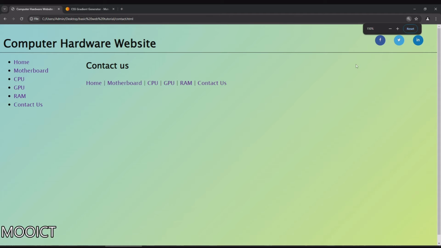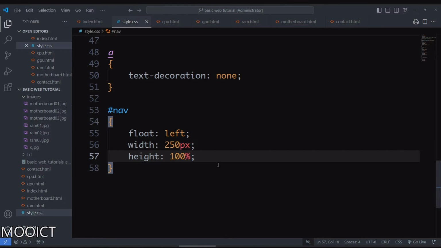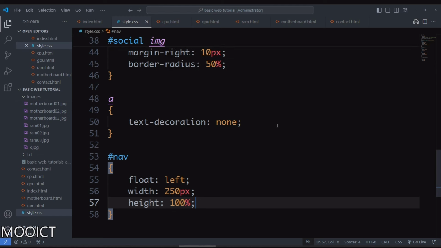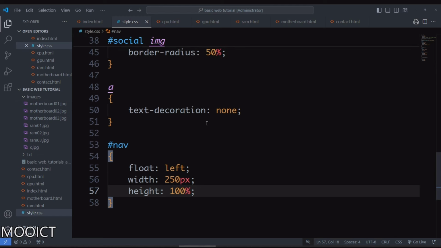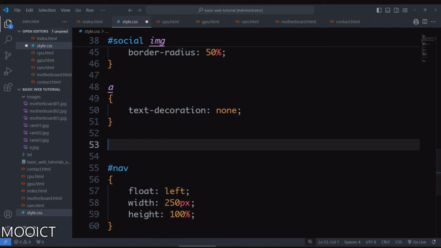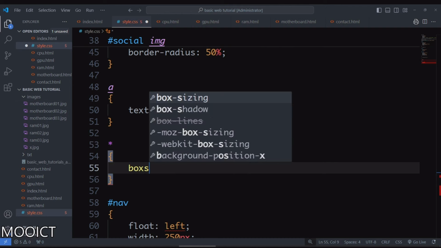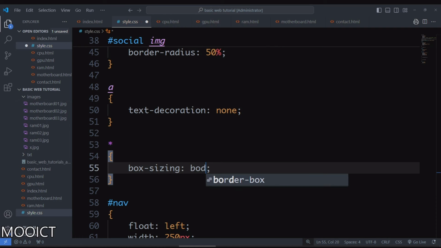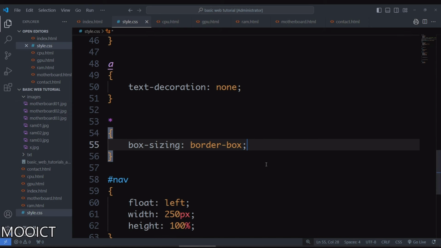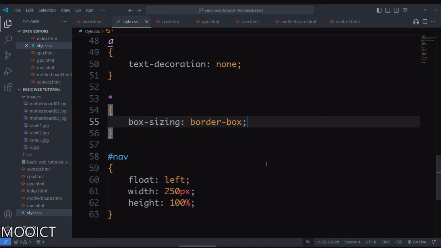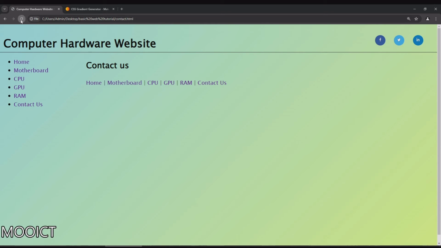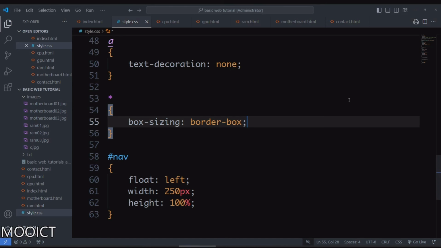I think I'm zoomed in here, which is fine. We also want to make sure that our box sizing actually works as well. So underneath the A bit here, I'm going to do a star. Star basically applies to everything. And we're going to say box-sizing equals border-box. The reason we're using box sizing is because anytime we use padding or margin, we want that to be included with the height and width of the element. That way it gives you a much more accurate calculation on where the object is, where the position is, and so on and so forth.